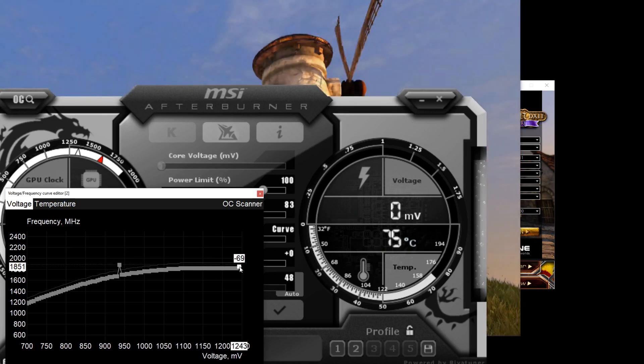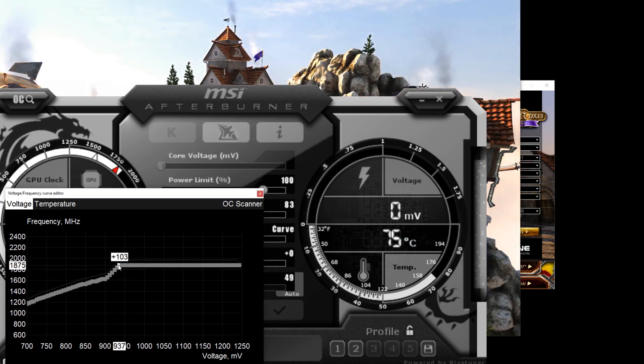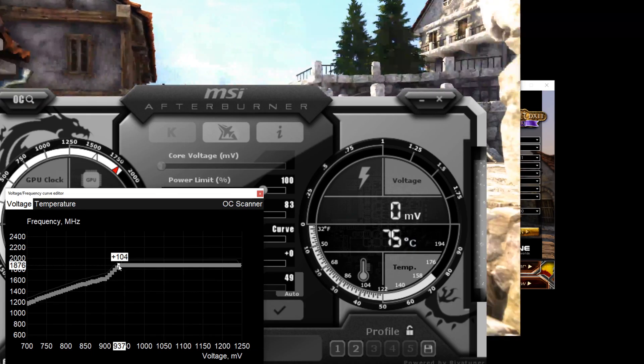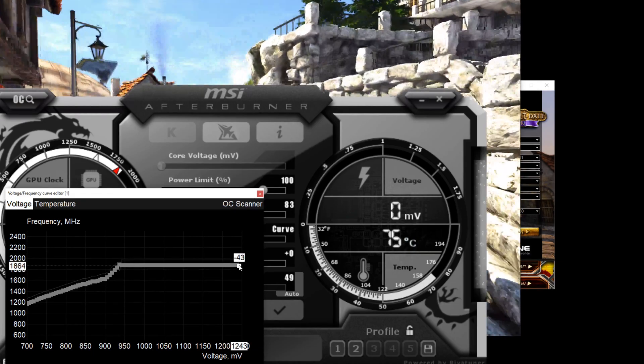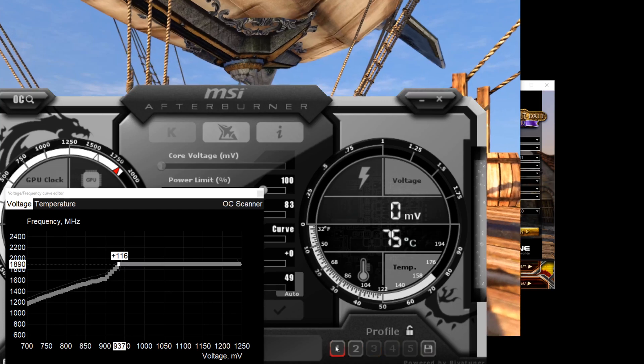You should also adjust the rightmost point to bring it up to the same target frequency. Click the check mark in the main window and check it again — it's a little finicky sometimes, so just adjust that 937mV point back up to the target frequency and hit check again. If it looks good, click Save and select the save slot. Before you run back to Red Dead Redemption 2, make sure Unigine 4.0 is still running stable without any stuttering or artifacting. If it looks okay you could keep trying to go lower, or go ahead and try a few games to see if it's stable. If you get crashes, add back voltage slowly — you may have to go back to 947mV at 1890MHz and increment it back slowly if you've gone too far.